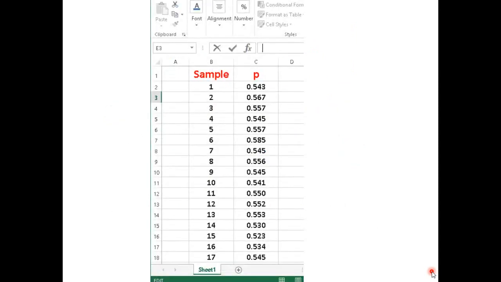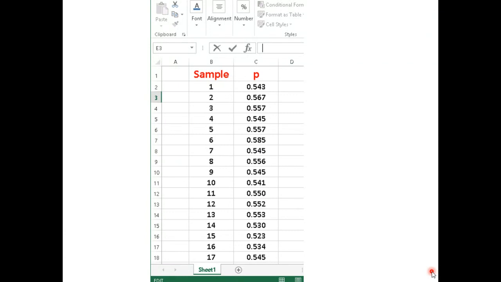Here's the same Excel sheet that we looked at earlier. It lists the value of p for 700 different samples. A few minutes ago, we took these 700 numbers and averaged them to get the expected value of p. Now we're going to do something similar. We're going to take these 700 numbers and calculate their standard deviation.